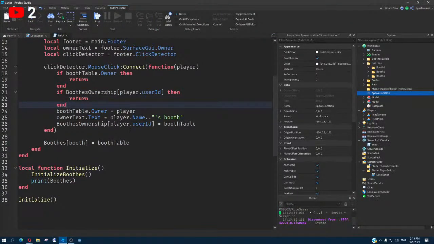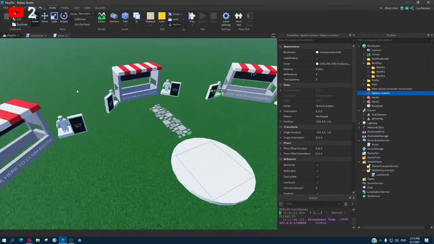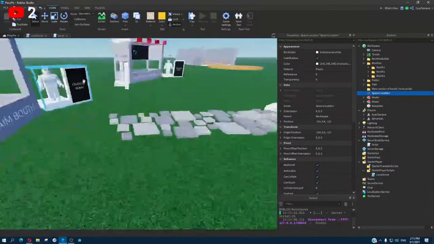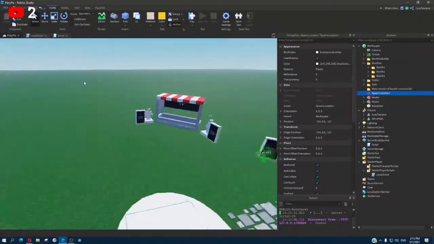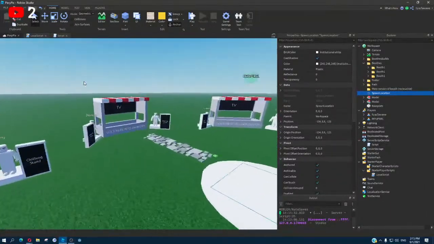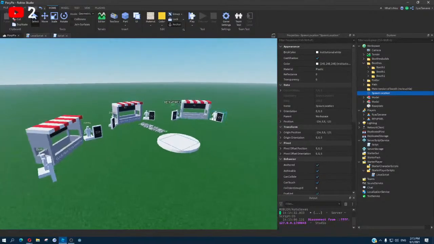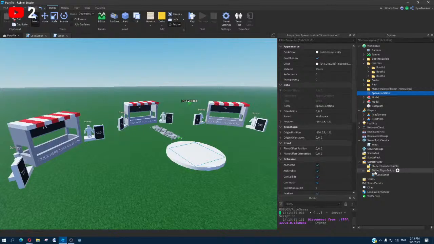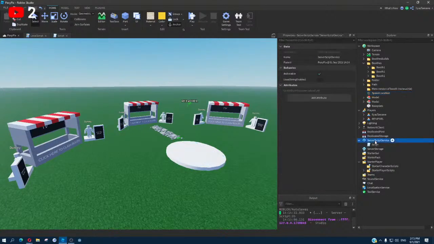The thing is, I want some kind of points so the player can't, or actually, never mind. I don't want it. So, what's next now? We can claim a booth. Now I need the UI. I need to make the UI for customizing your booth. So, let's make a UI.